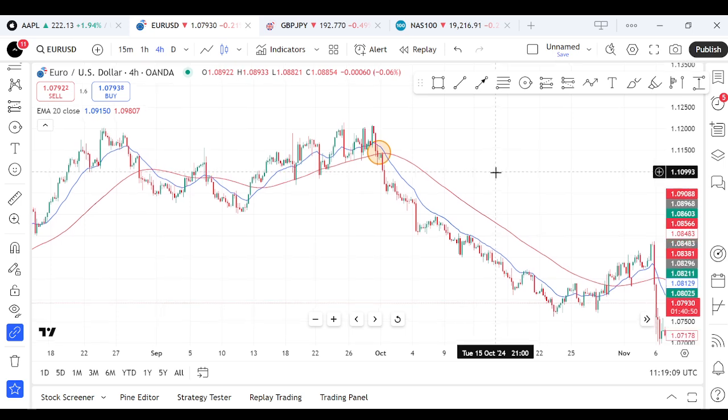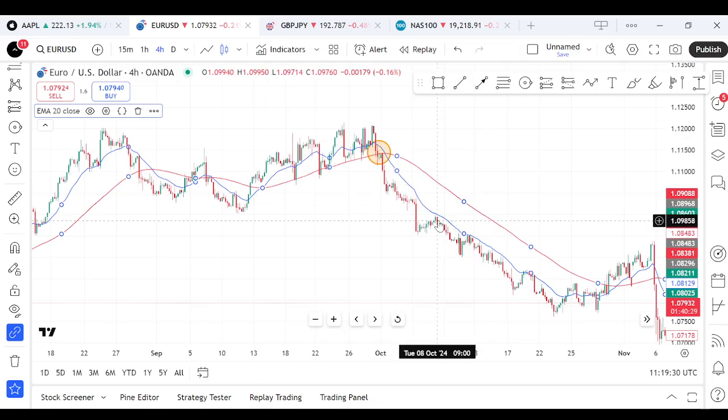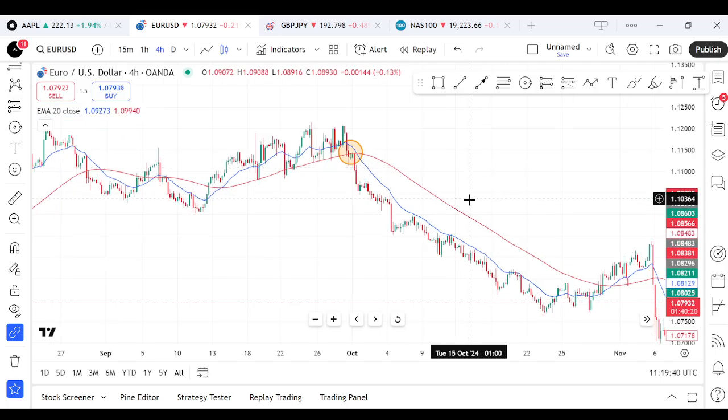EMA for short-term trends or the 50 period EMA for medium-term trends. Just like you can see the 20 and the 50. And this helps make up the swing trading strategy which we are talking about. These EMAs can act as filters for market noise, and they can help you focus on clear signals. Additionally, combining multiple EMAs like a 20 and 50 crossover can enhance trend detection and provide confirmation for your trades.